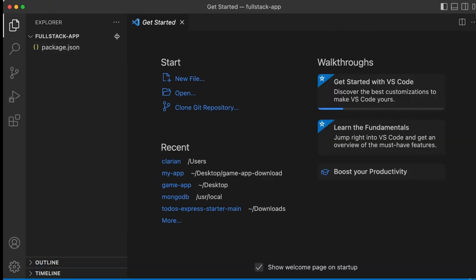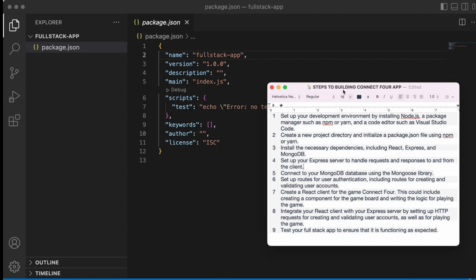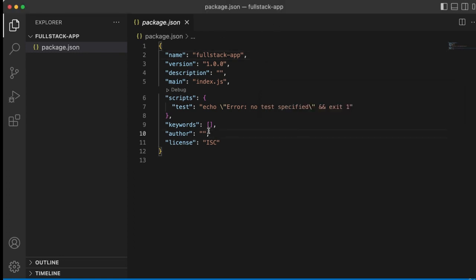So we got this package JSON file, and I'm in this directory, full stack application that we just made. And from within here, this is our node package, right? This is our new project, right? And we did this with NPM. You could have done it with Yarn as well. We see the name, version, description. Very good. All right, so let's just stop here.